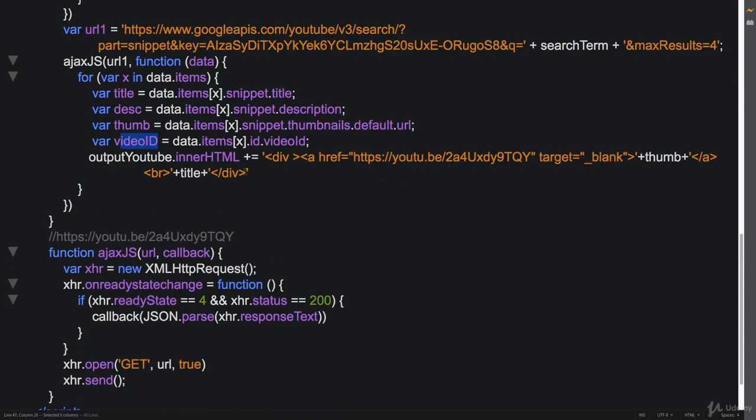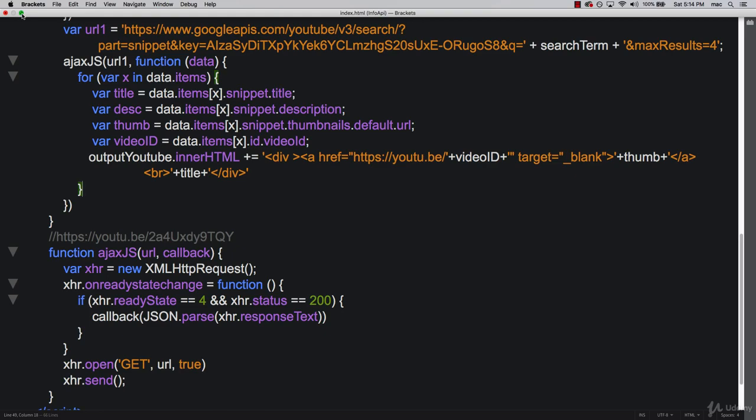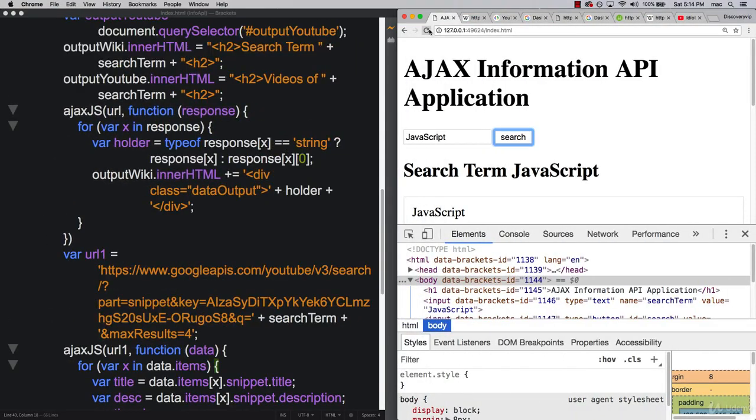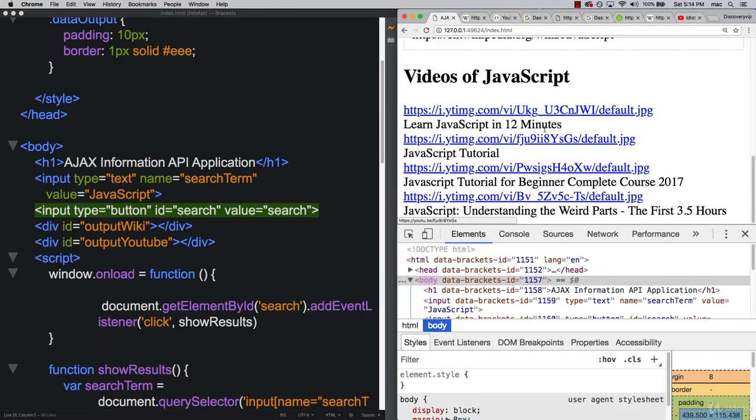And now this is where we can make use of the ID, because this is the only thing that changes for the path to all the videos. And we just need to drop our ID in there. And we should, of course, go and check it just to make sure that things are working. So refresh, click it. So now we've got a bunch of clickable paths there.